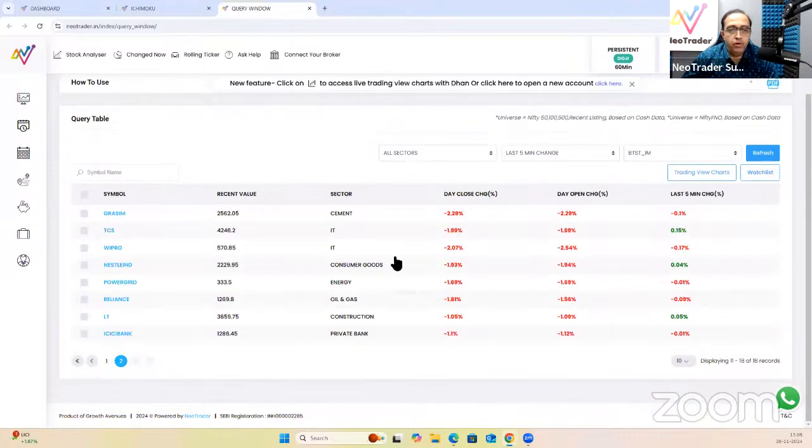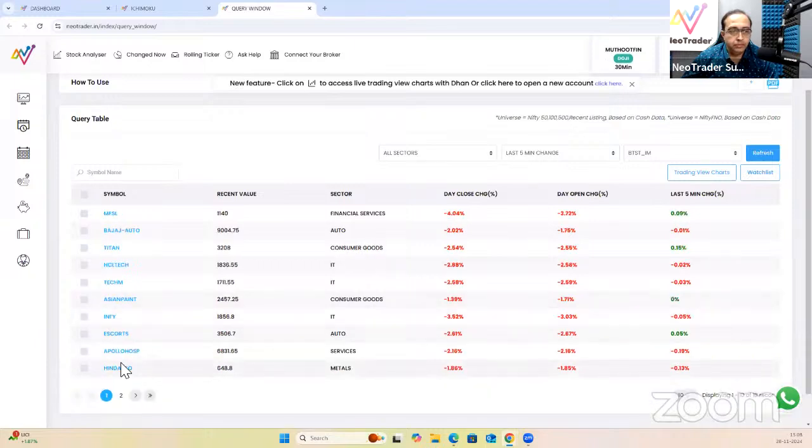So now, if you want to take a trade, right, in the last 5 minutes, you can see that IT stocks में थोड़ी short covering आ रही है, but you can see that there are certain stocks like Apollo Hospital, which is having -0.19, -0.13. तो ये सब में थोड़ी मूवमेंट आ रही है. So now what I'll do, I will see for continued movement.